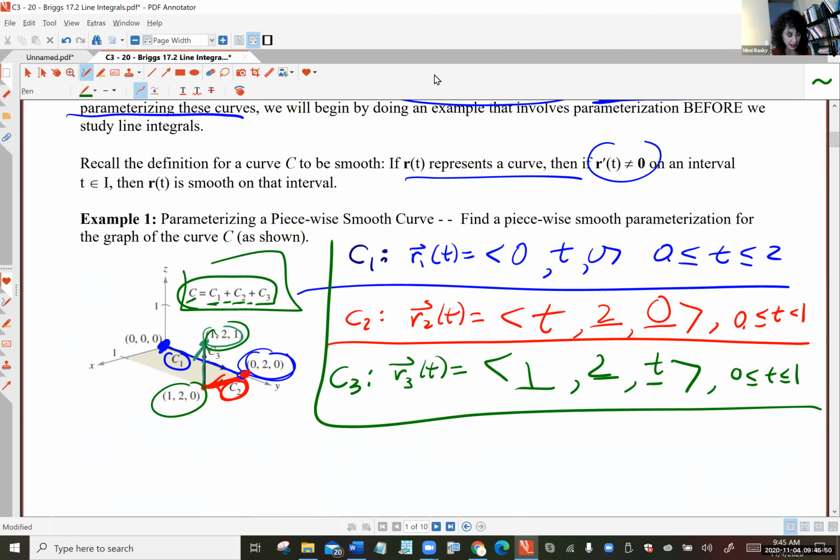Now for this one, I'm just going to tell you, I got this example from a Larson calculus book. Larson is somewhere over here. Up here. And when Larson did this example, if you crack open the book and read it, Larson parameterized this example totally different. And here's why. I prefer, because I'm the boss when I parameterize, as long as my parameterization matches the curve, I'm good. Do you notice I reset my clock back to 0 for each and every one of these pieces of this piecewise smooth curve? Yes. I'm allowed to do that. I like to reset the clock back to 0, every time. That's just how I roll.